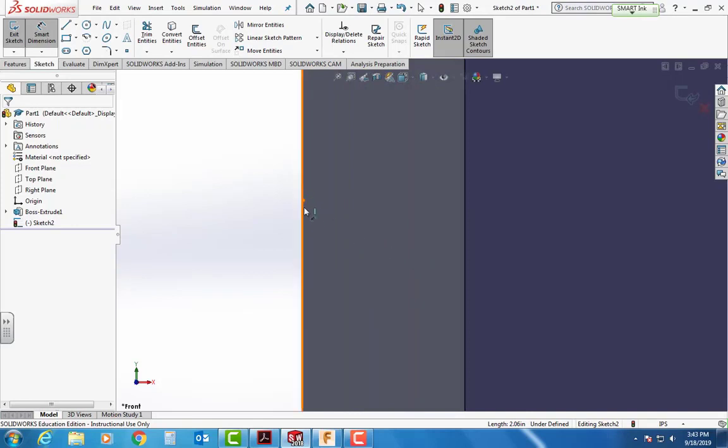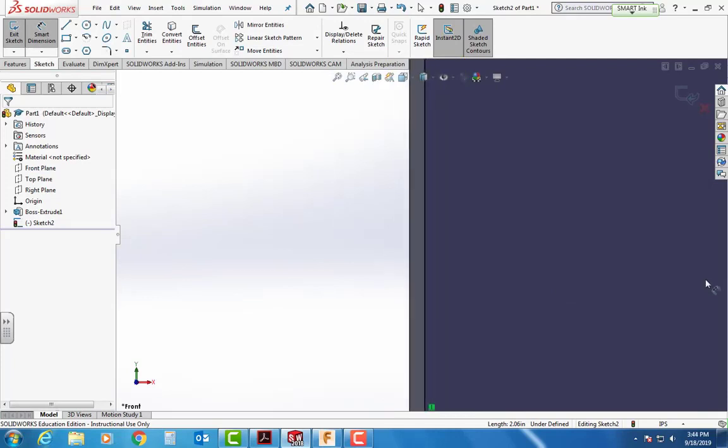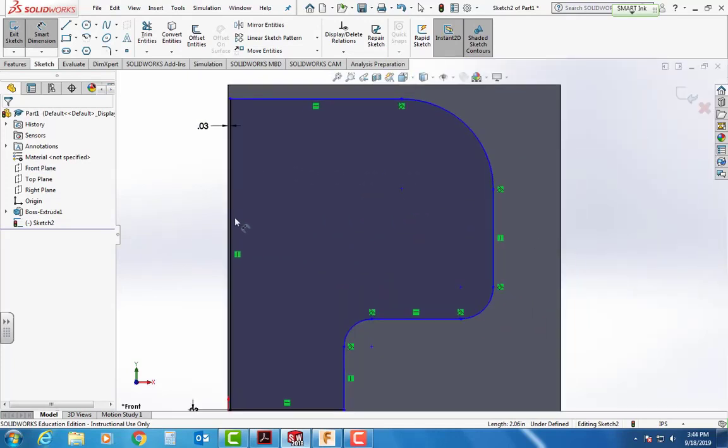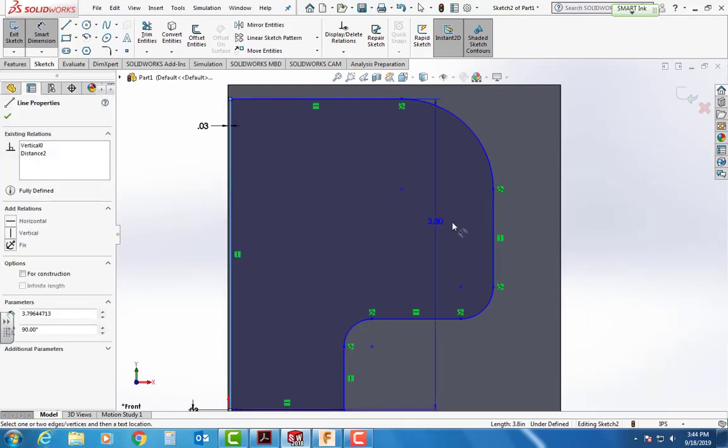Here's the side of my material. Here's the side of the geometry I just made. I'll zoom out just a little bit. Okay, so I'm going to come over until I see that line. I'm going to click it. I'm going to come over, and I'm going to click that line. Okay, now you can do it either or. I can do the one that I currently have selected. Okay, we said we were going to do it that way, so let's do that way.